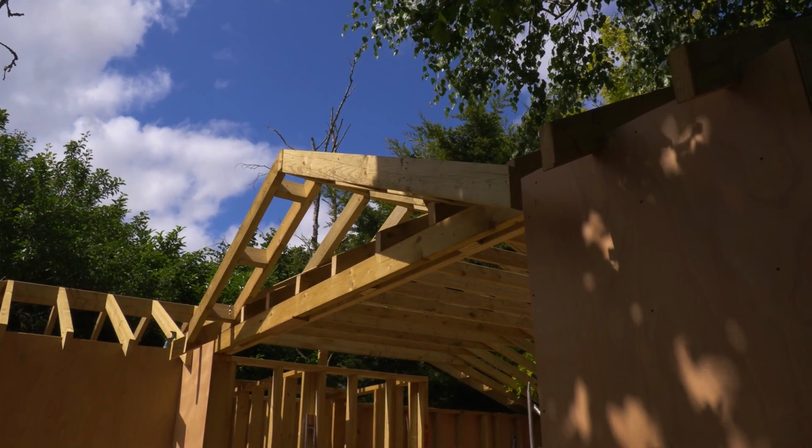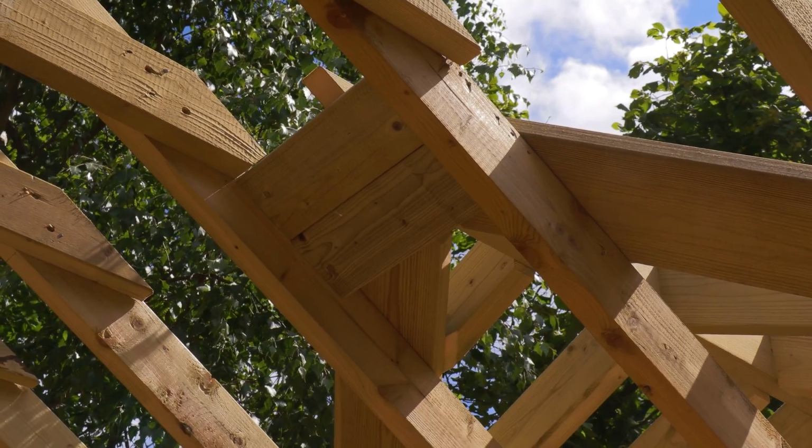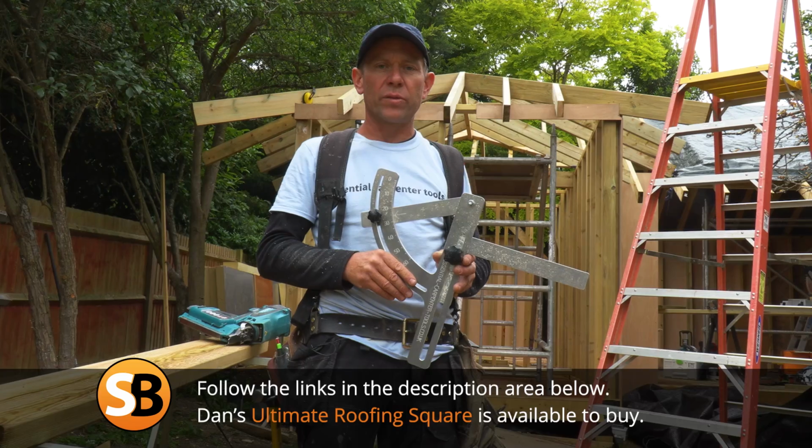Why. So there we have the roof fully pitched with my roofing square. We covered all the elements, the hips, the valleys, the jack rafters.